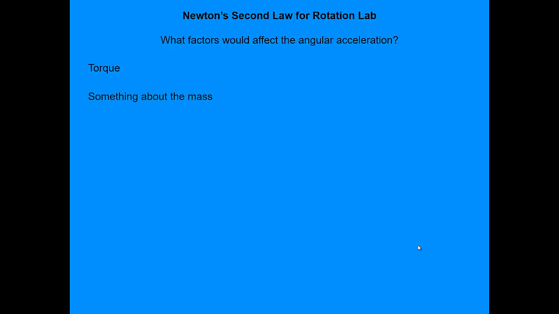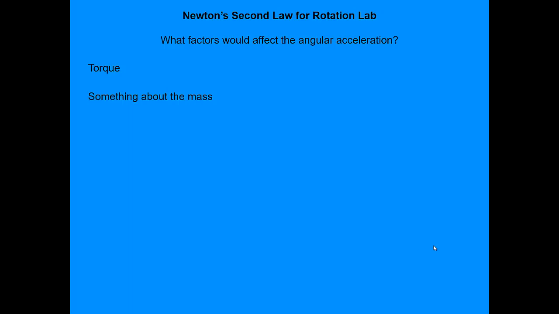Because we don't know exactly what that something is, and we're going to actually do a set of labs in order to figure this out over the next week or two, we're just going to leave that something about the mass constant all the time. All right, we're going to use the same masses. We're going to leave them in the same spot on the equipment, on the outside, like I showed you in the diagram, and we're going to leave them there the whole time so that we don't change anything.